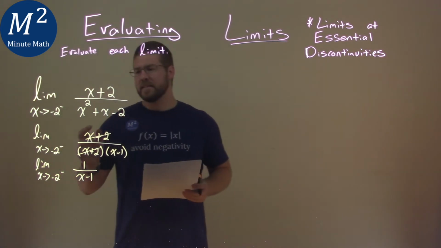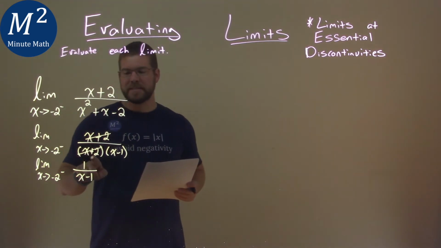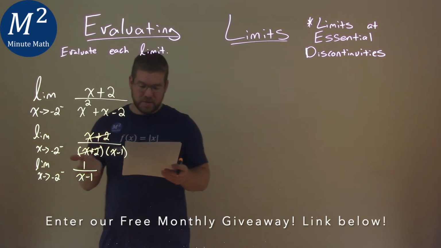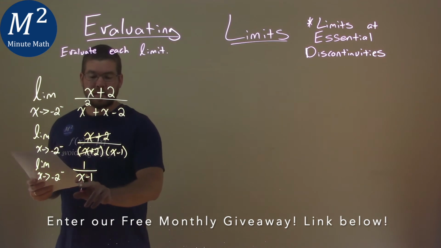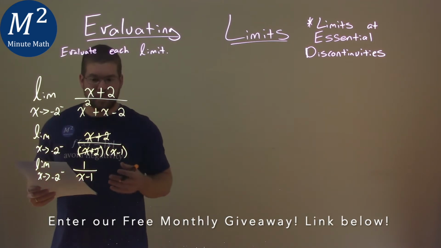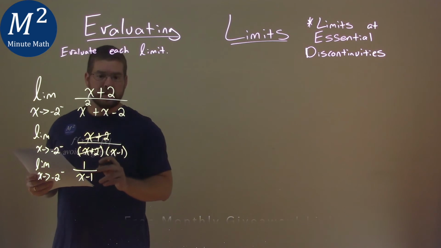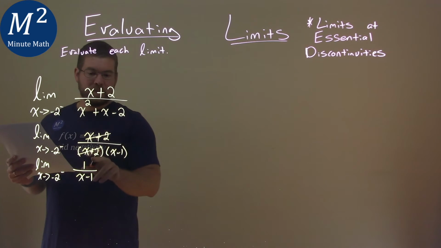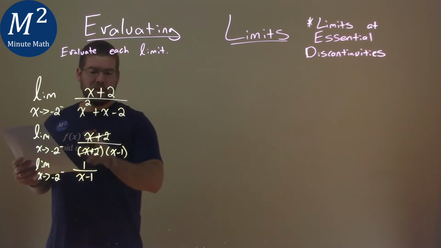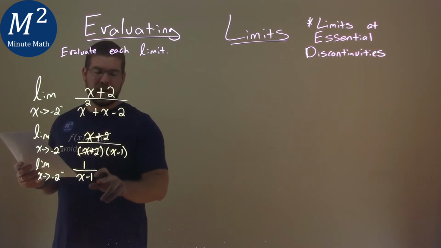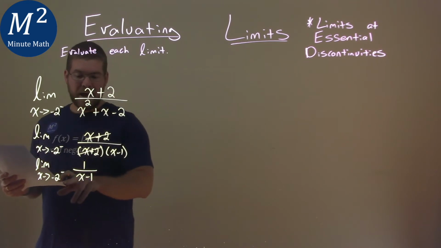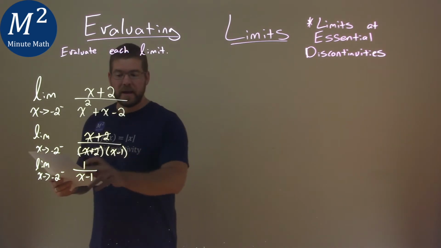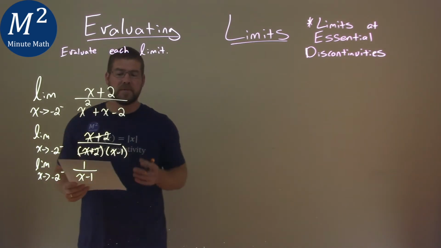Now we know it doesn't exist right at negative 2, right? From here we could see, plug that in, we're dividing by 0, can't do that. But with this simplification, it makes it a little easier for us. We can directly plug it in. This is what we call a distractor. Initially we would try and say, okay, we're dividing by 0, so it has to be some infinity. But when that simplifies out, we don't have that anymore. It's a distractor. And so we actually can directly plug it in now, and we know what it's approaching. We know it can't equal it at negative 2, but we can see what it's actually approaching.